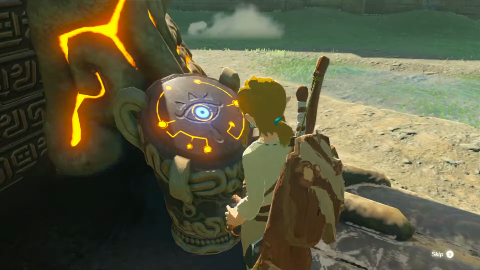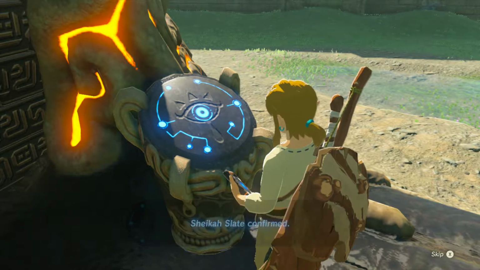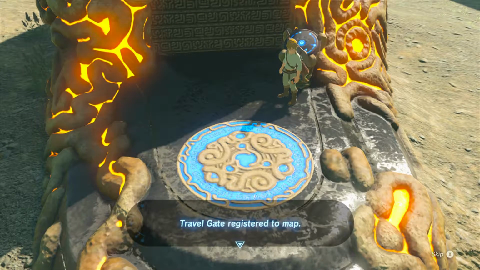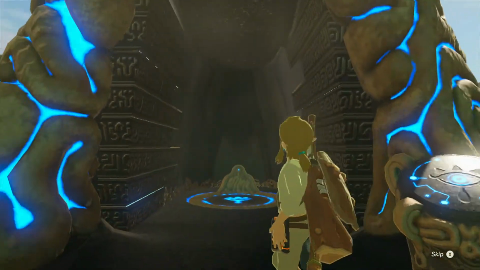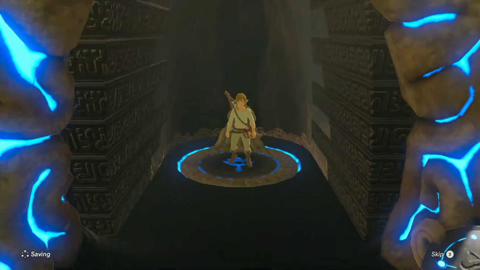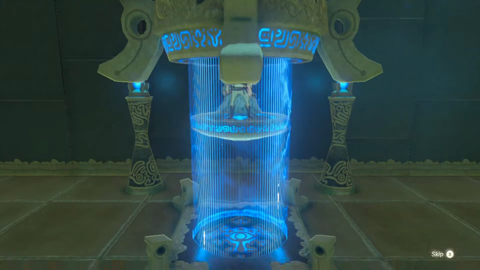So now we are at the shrine. This is more like a tutorial, and you will get your first runes or rune, which is like power coming out of your Sheikah Slate to help you in the game, basically. Okay, let's go in.